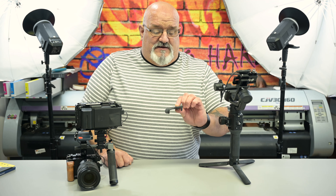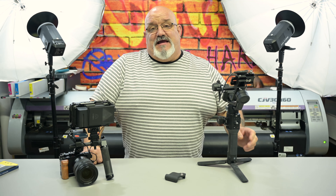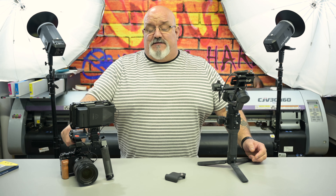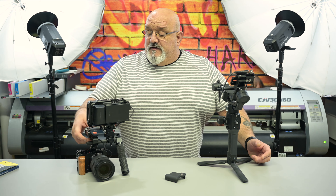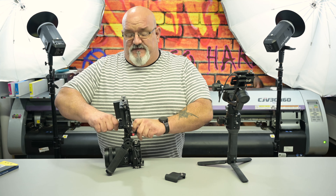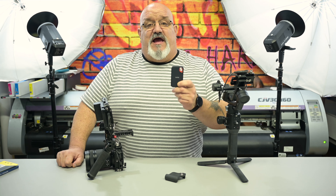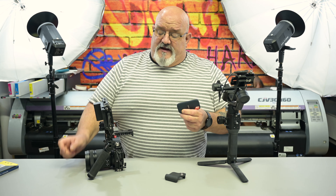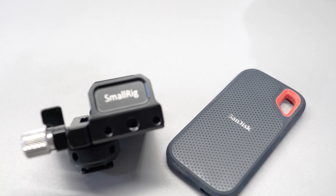It was a waste of money, and I wish I could send it back but I've already scratched it up, so I'm just going to keep it or put it on eBay. Okay, tip number two, which is actually a two-part A and B tip. Obviously, one of the draws to buying a Sigma FP cine camera is similar to the Blackmagic Pocket Mini cine camera — and that is to be able to record to an external hard drive. So part A of this tip is that I've been testing with the SanDisk portable one-terabyte solid-state hard drive, and this thing is smoking fast. It takes USB-C, goes directly to USB-C on the side of the camera. It's super tiny, super portable, and at CinemaDNG RAW 12-bit I can get 50 minutes — that's right, 50 minutes of record time.